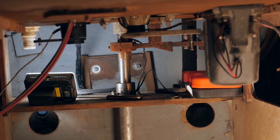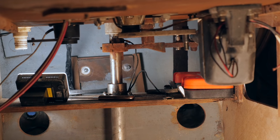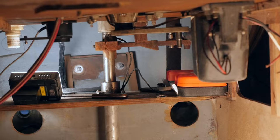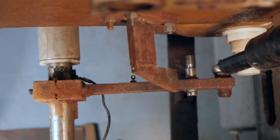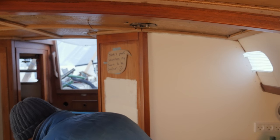It's a couple of hours later and I've basically been stuck since I removed the connection to the steering pedestal. The rest is just going to require a little bit more effort — aka violence. I think I've basically tried every single trick in the book. I've tried banging on it, tried banging on it with a bigger hammer, tried some automatic transmission fluid and acetone, tried applying heat. I'm basically out of ideas. There is always Mr. Angle Grinder, but I think I'm just going to sleep on it and see if something else springs to mind. I'll see you guys bright and early tomorrow morning.